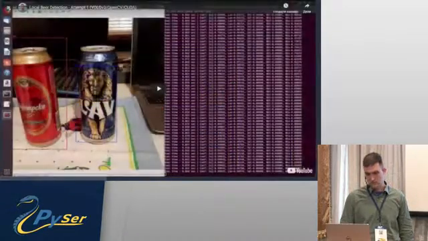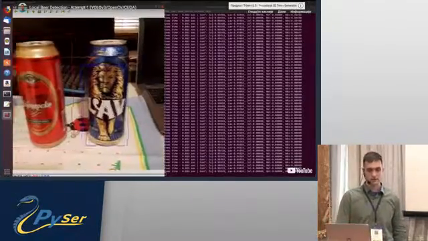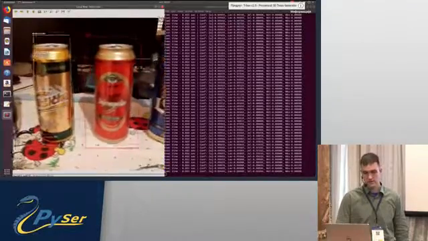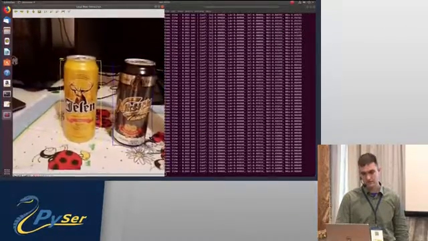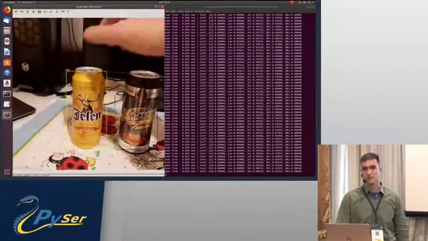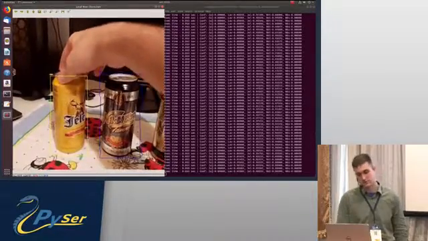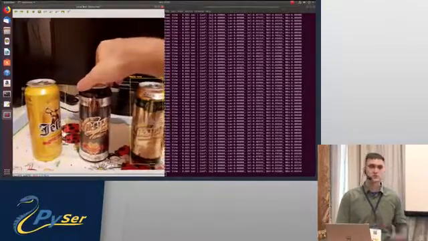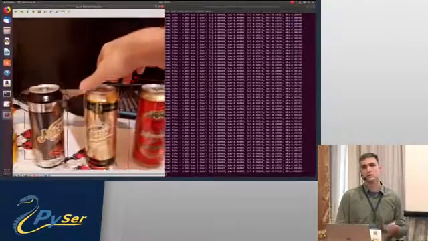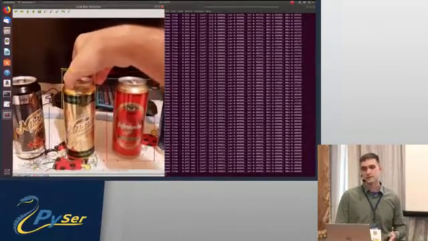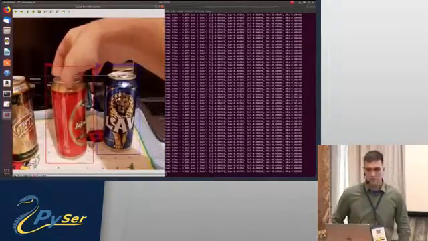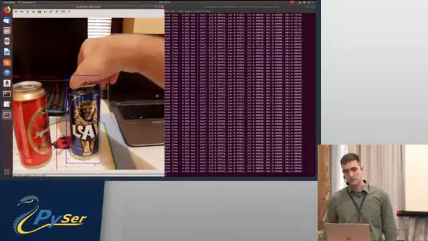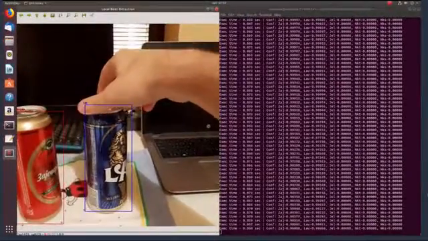And results looked like this. So I took 500 images of the beer cans with my mobile phone. And then I manually labeled all of these, and it took like 5 hours. So that's why usually people hate working with neural networks, because there is a lot of this tedious work, and then there is a lot of work when you have to train, and probably your results won't be nice, so you have to change some parameters for your neural network, maybe change kernels, reduce the size of your image, and so on.